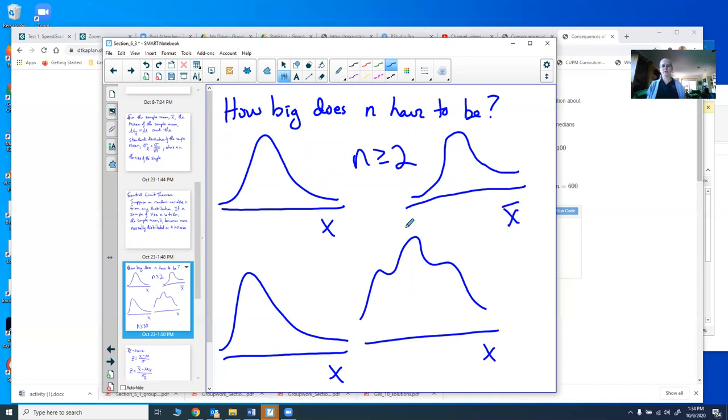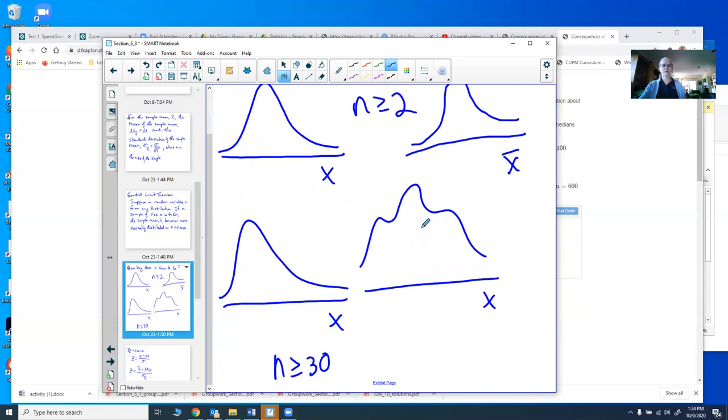And all that means is I can draw this curve. That means I can draw a normal distribution, which is good because we know how to find probabilities for normal distributions. I don't know how to find a probability for this skewed distribution here. It's wacky. But I don't care about the original random variable. I'm caring about what the sample mean looks like. What we're going to get into is more about the sample mean.